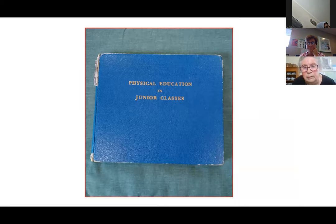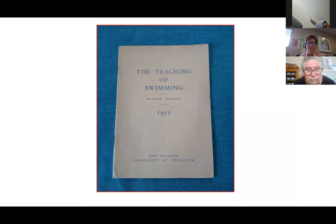Next one, please. Now, we also have a collection, not textbooks, but handbooks that were issued to schools so that teachers could find teaching various subjects easier. This is a typical one that was given, physical education in junior classes. Typical. Next one, please. And this is another typical one that was given, and you can see that this was in use in 1953, the teaching of swimming.